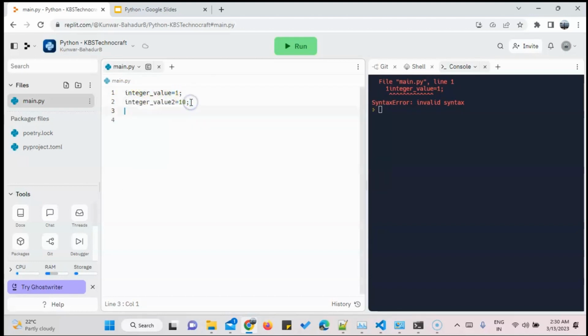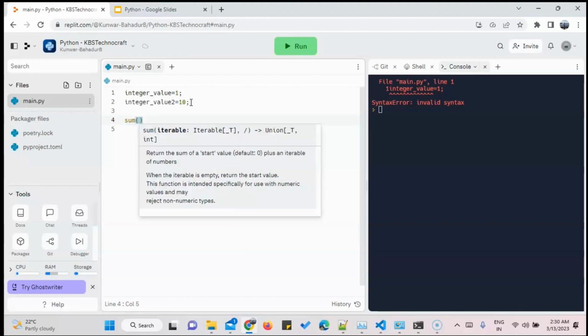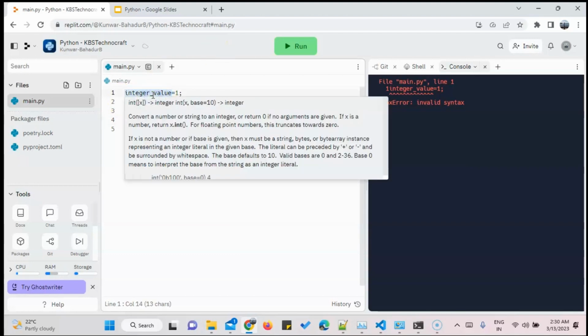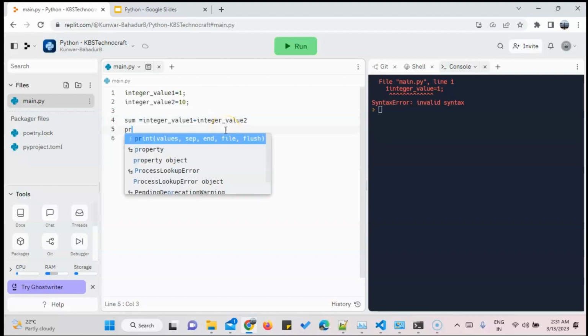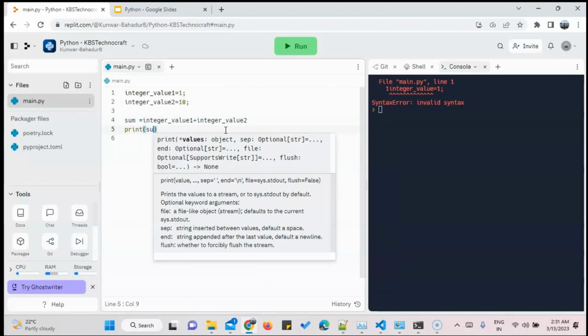So for example, if I put here sum equal to integer value 1 plus integer value 2, and then I will try to print it, print sum.